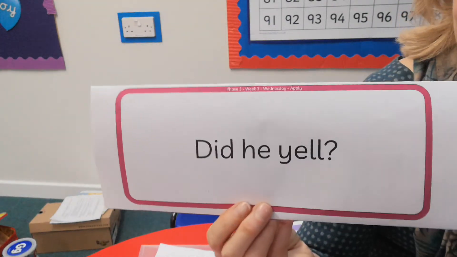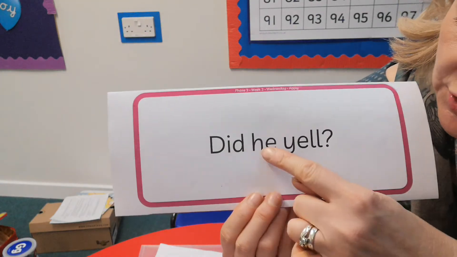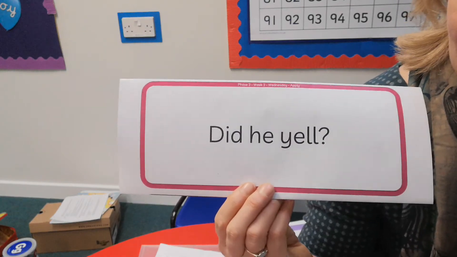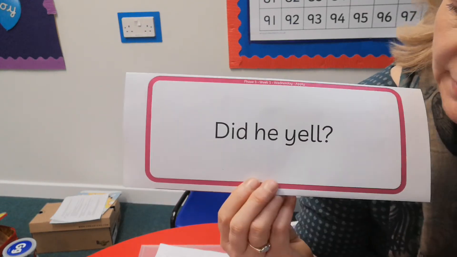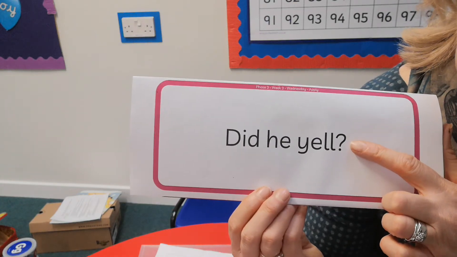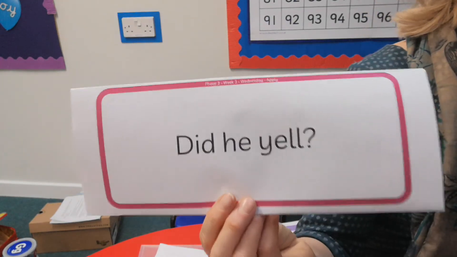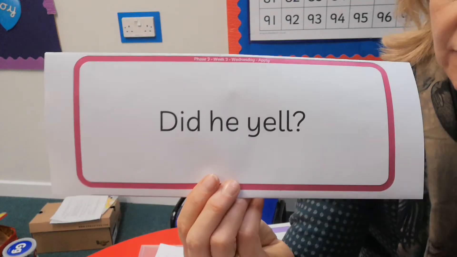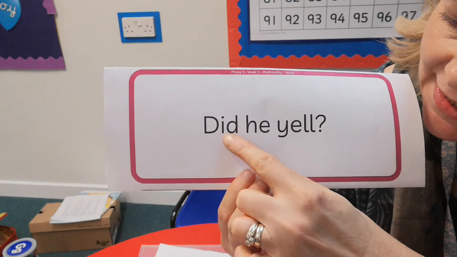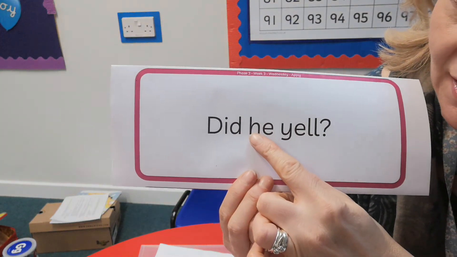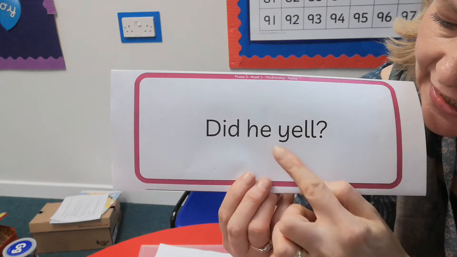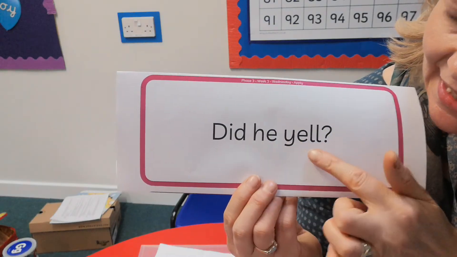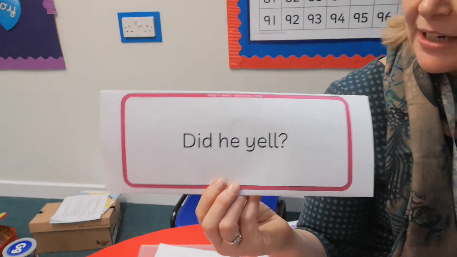Let's twist to our next sentence — a nice short one, only three words. Lovely finger spaces, capital D at the beginning, punctuated with a question mark — a perfect sentence. Pause it and have a read. D, id — did. H, ee — he. Did he — U, E, L — yell. Did he yell? I don't know, did he yell? I didn't hear anything, so I'm going to go with no.